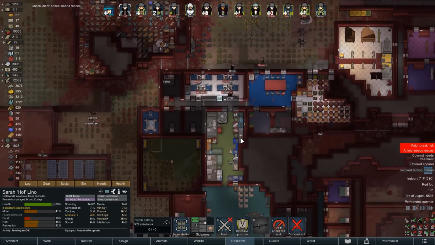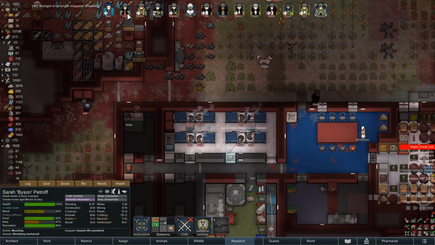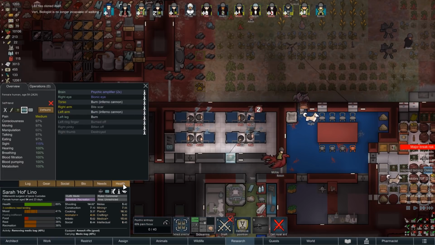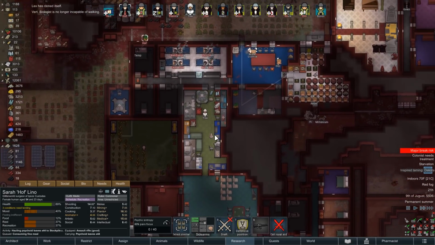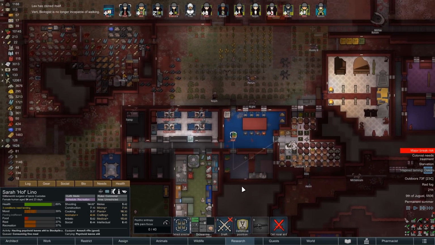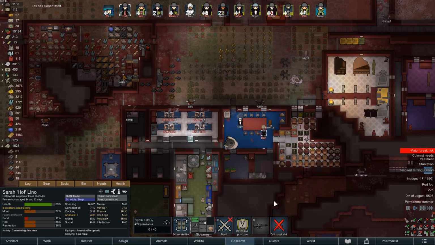Somebody will go take care of the goose. Somebody that is not you. Okay, so Hoff still needs to be tended. Well, look at that. I'm actually out of places to put you. So it's time to expand our hospital again.